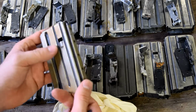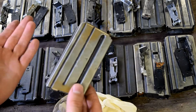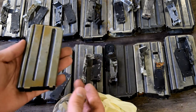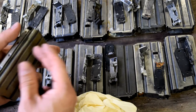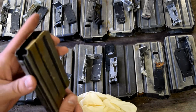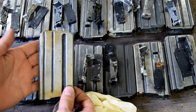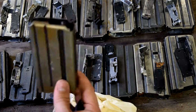If not, if we lose one, we lose one. I mean, 19 is still better than 0 magazines here. So if we only lose one of the 20, I don't think it's a big loss. But I'm going to try to bring this sucker back to life. I'm going to try to pry and bend that straight and get this not so warped so that the follower moves freely inside. Alright, so we got one that's potentially dead but not yet.